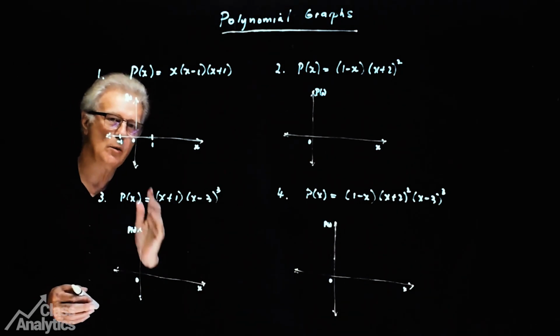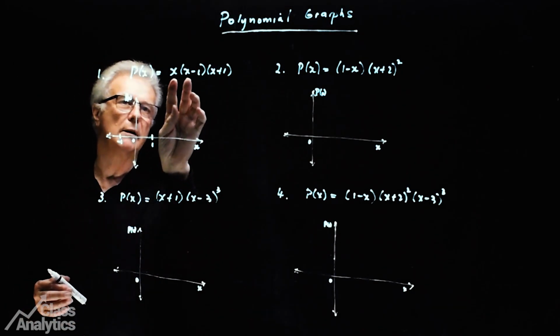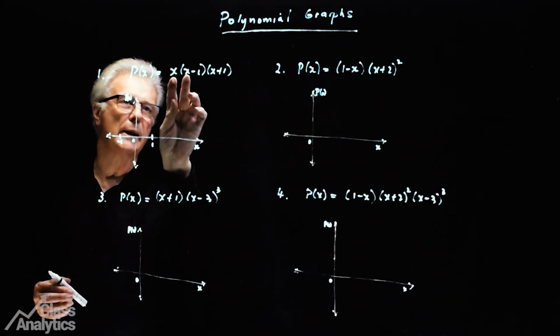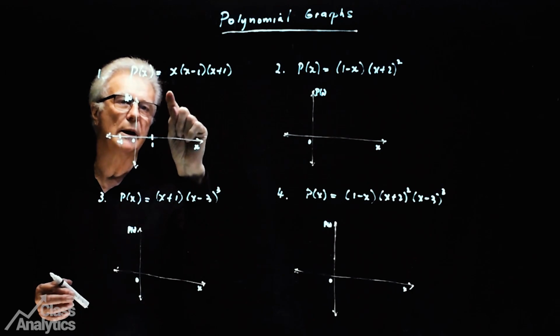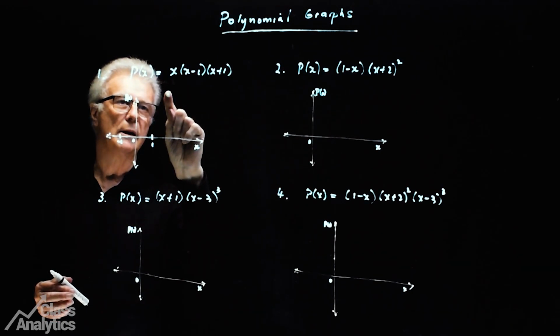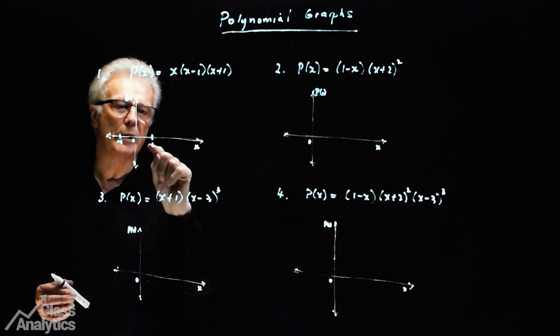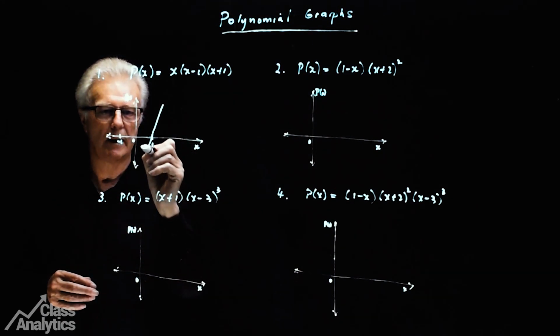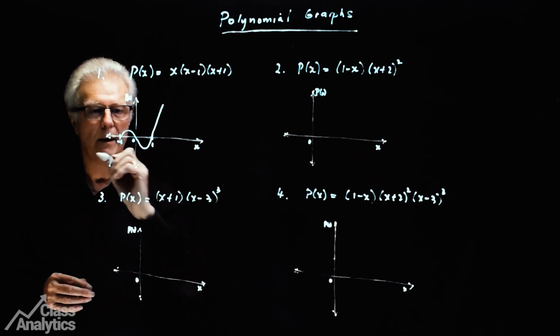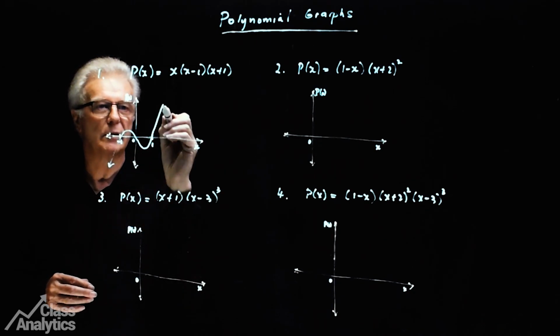The next thing is to know in which direction it's going. If we look at the leading term, we have to expand the brackets, look at those three. That'll give a positive x cubed, so it'll start from up here. It's positive. Now it'll just come through, cut through here. Let's just draw that. So it'll come down through here, come up through there, and that's it. That's the graph.